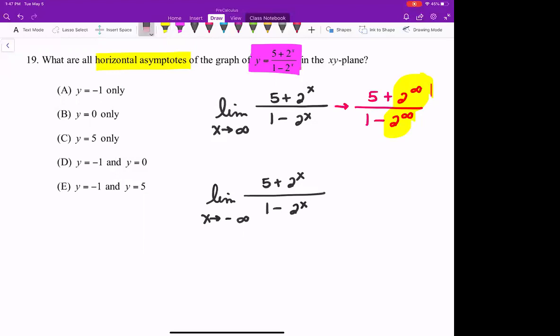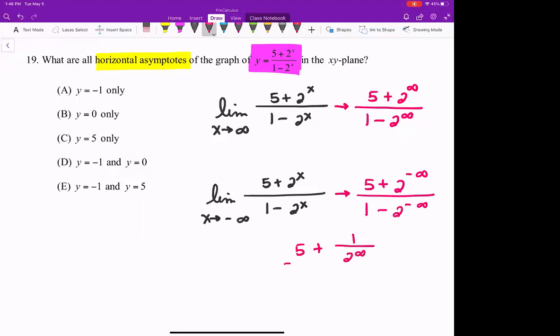In calculus land, you would do this without a calculator, but I want to show the calculator on this one. Let me grab that 2 to the infinity back here again. So I'm going to come back to that one. On the second one, if I again think of that infinite value being plugged in here, this would be 5 plus 2 to the negative infinity over 1 minus 2 to the negative infinity, which means that technically, remember, exponents that are negative, it's really like saying 1 over 2 to an infinite value. So that's how you make the exponents positive.